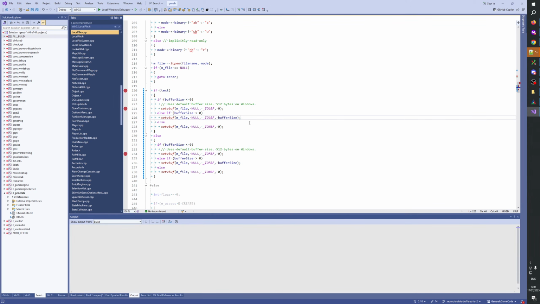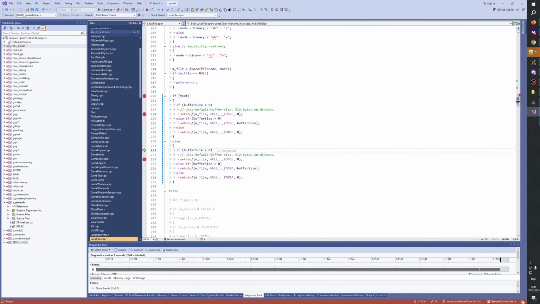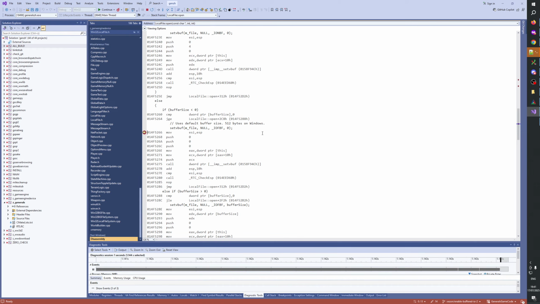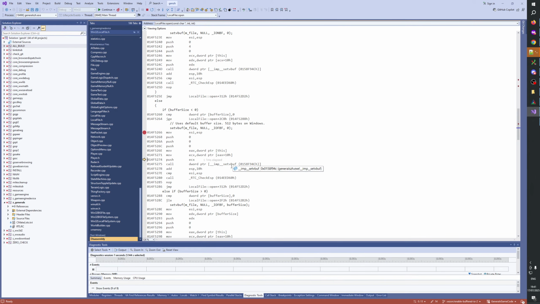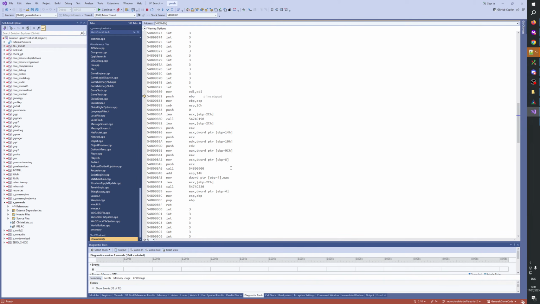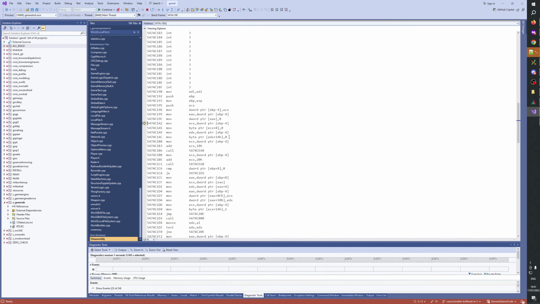Let's see. Okay, now the question is, does this actually do anything, or is it effectively a no-op? Let me go to debug, Windows, disassembly. And we call here into set vbuff, which calls into a function here, which does things.